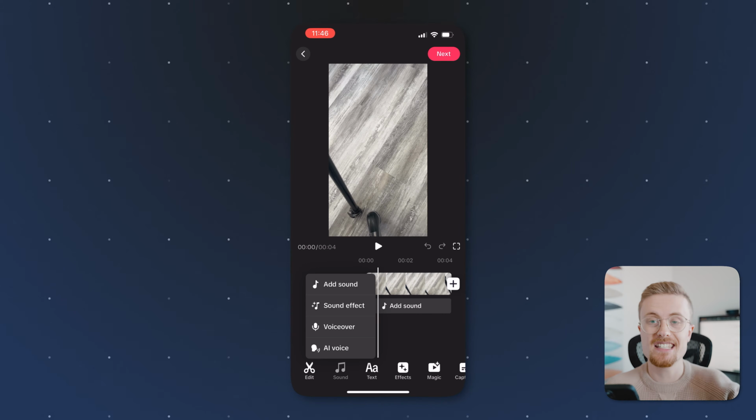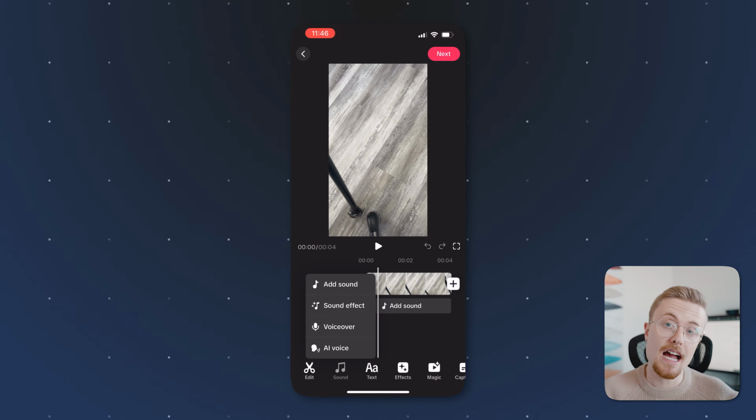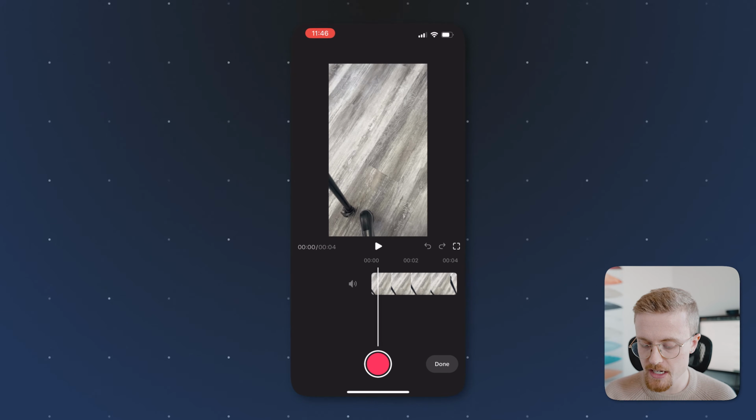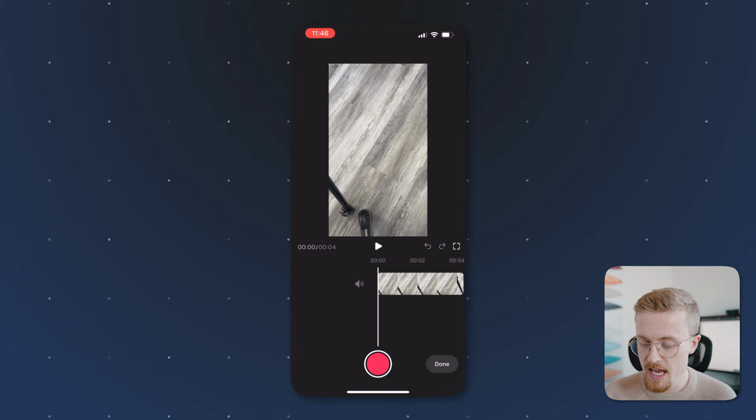Now you'll see I can add a sound, I can add sound effects, or I can add a voiceover. So this is how you add a voiceover if you're doing your own voiceover, where you're gonna be reading into your mic and saying something for your audience. So I'll click on that, and you'll see I have this option here to hit play and record the voiceover as I play through the video, so you can kind of time what you're saying with what you're seeing in the video. I'll try it out right now.